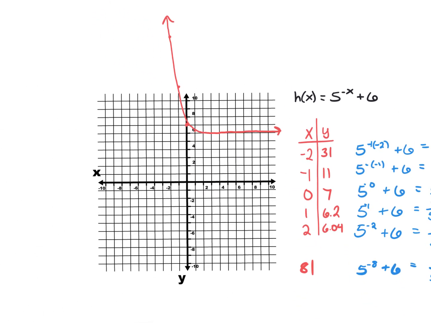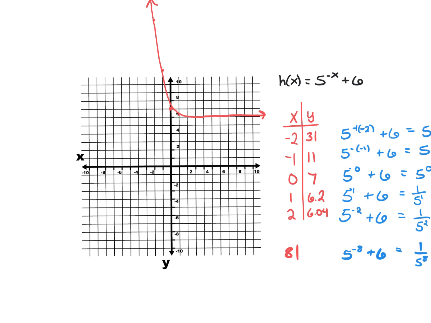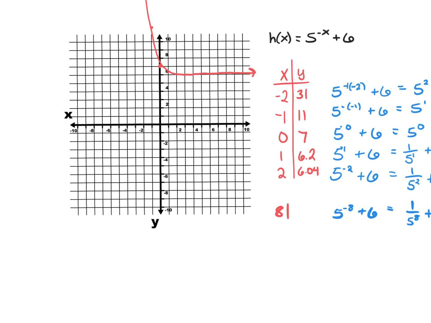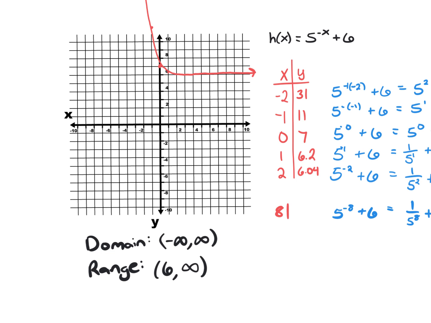So now that we have our graph, let's talk about domain and range and all the other things. What's my domain always? Negative infinity to infinity. What's range? Where do I get the range from? In this case, can I get it from the graph? Yeah. Oh, I'm ahead of myself. Sorry. Range. What's my lowest y value? 6. Some of you are saying 0, but do we come down here at all? Nope. What is it? 6. Yep, it's 6. And then my highest? Infinity. Yep, because we're increasing.